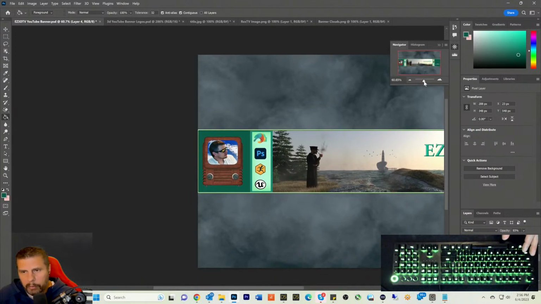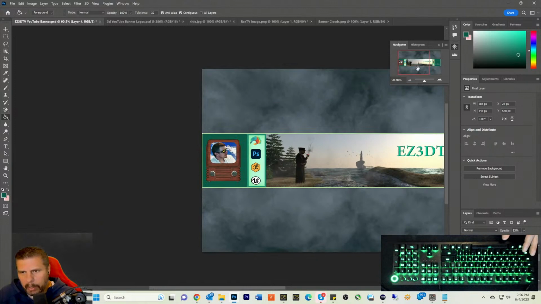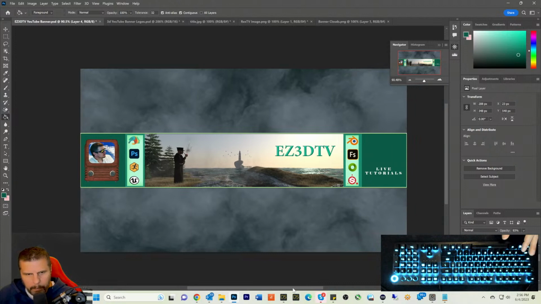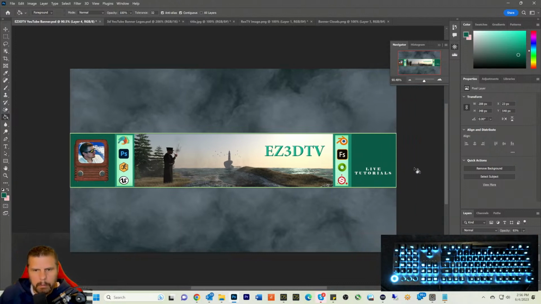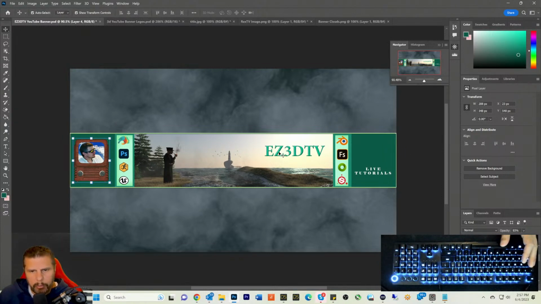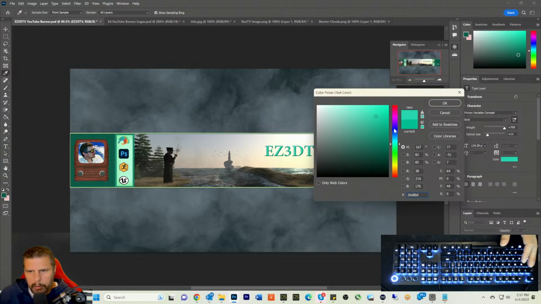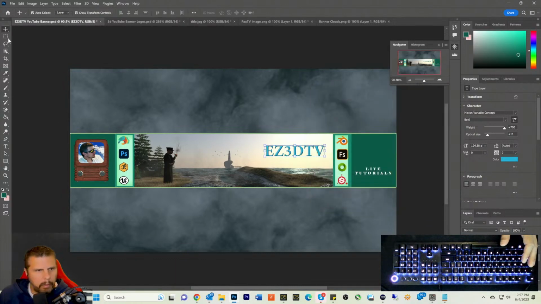I probably shouldn't have filled it with that color because now, okay. Let's go with a little more blue here in this and a lighter. And this border, this frame here.